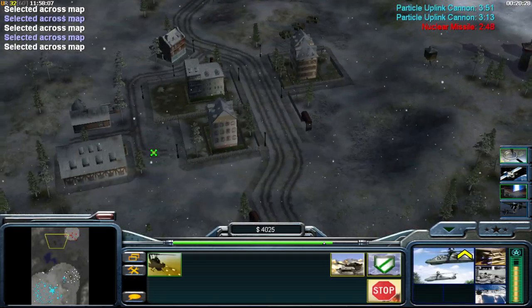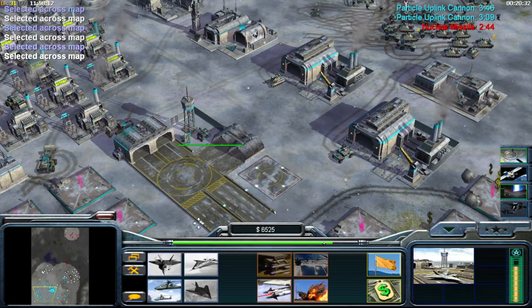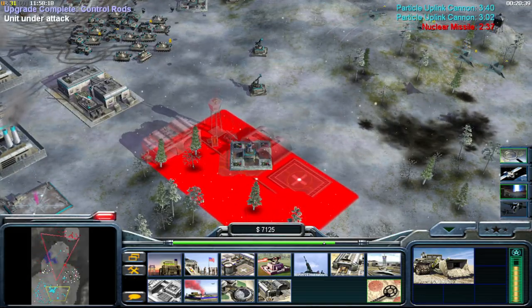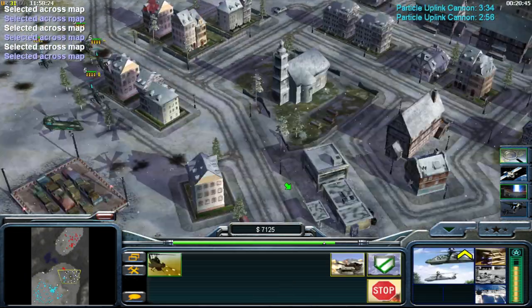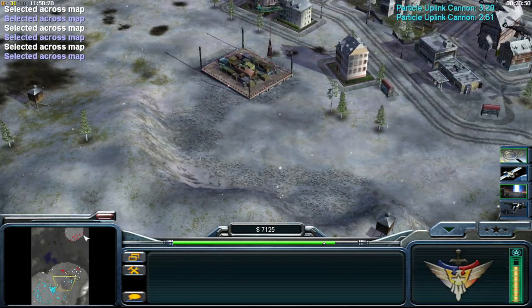Yes, sir. Crusader tank responding. Upgrade the foundation. Complete. Upgrade complete. Unit lost. In the field. Heavy armor ready for action. Anywhere you say, sir.